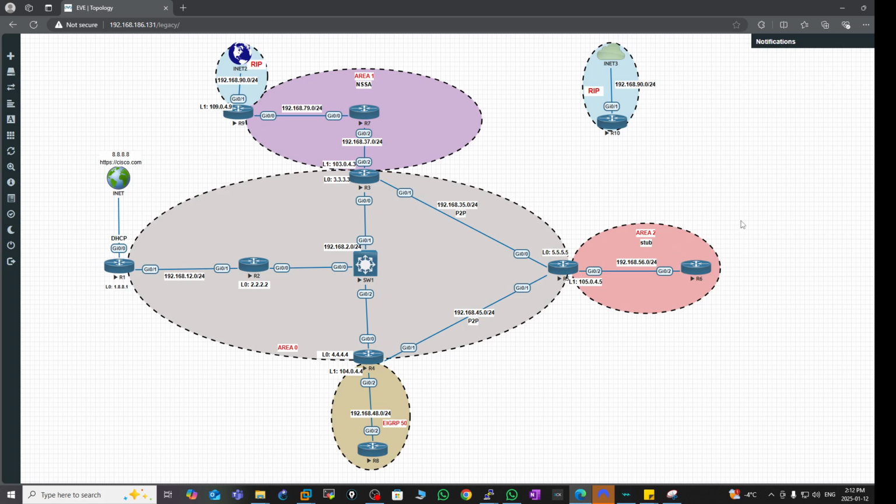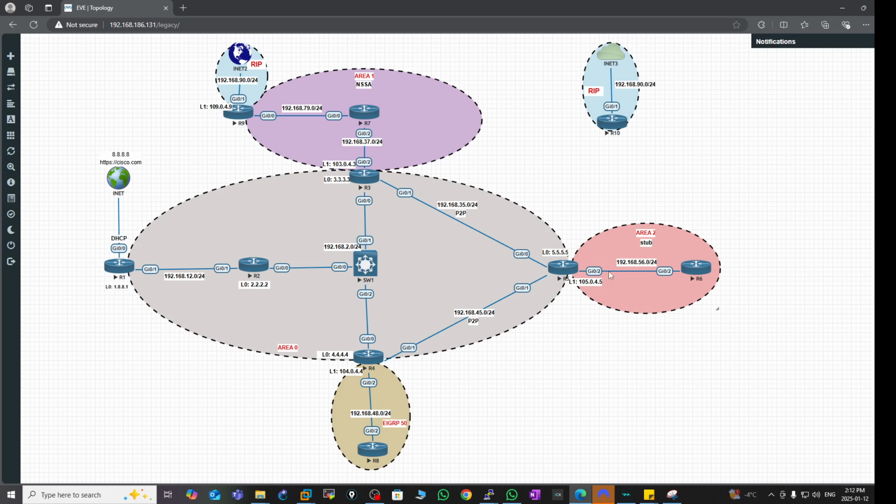We don't expect any OSPF route updates coming from the other side of router 6. So its outlet to the internet goes through the main office here. That's the main outlet to the internet, to the outside world. That's why we can confidently convert this area to a stub area. We'll do the configuration on router 6 and router 5. So that's a stub area. We have only one exit to the internet.